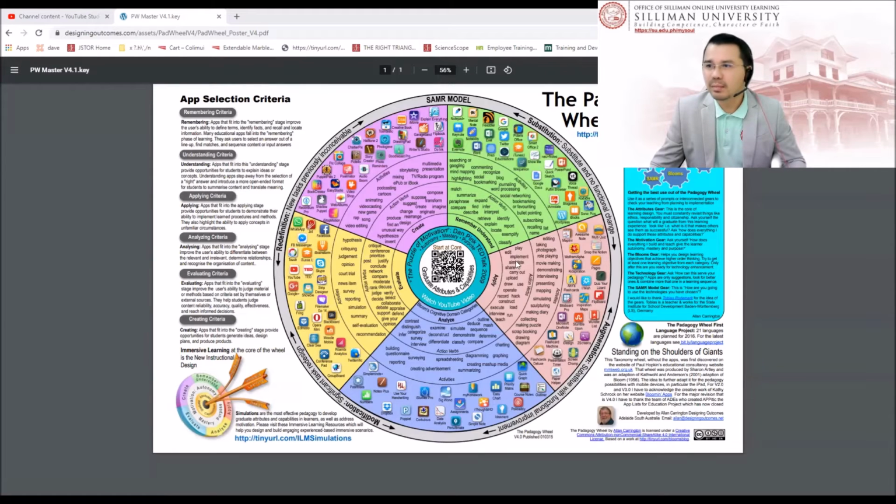What is interesting in this model is that through this framework, when we recalibrate or modify our syllabus, we will be guided on what is the right action verb, what is the right activity which is appropriate and relevant in an online environment, and most of all, what are the available tools that we can subscribe to, purchase, and use that are the most applicable and appropriate for the kind of learning outcomes that we wish to achieve in our teaching and learning.